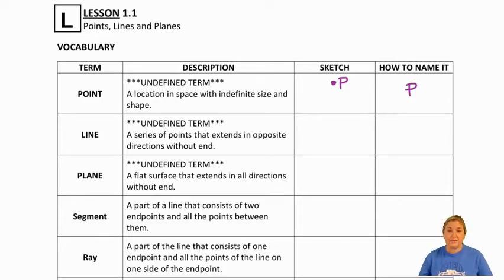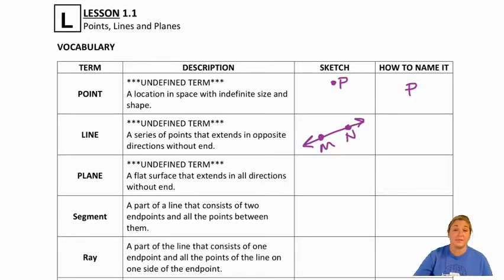And then a line is a series of points that extends in opposite directions without end. So something that looks like this. And again, it has a series of points. So you can have lots of points on a line, but let's just say that we have point M and N named on my line.